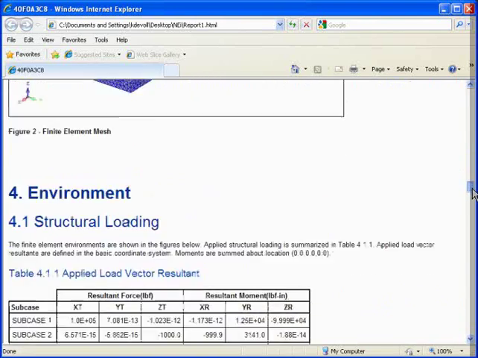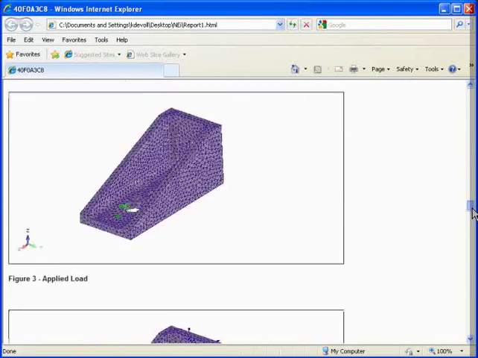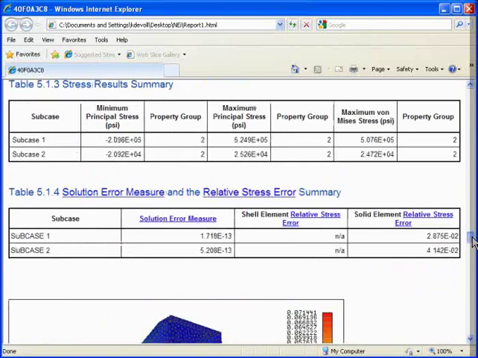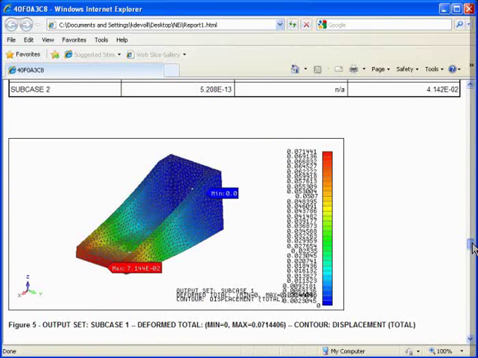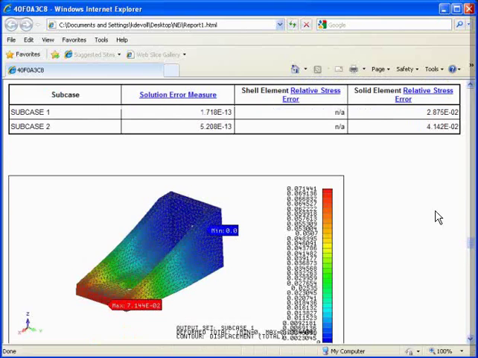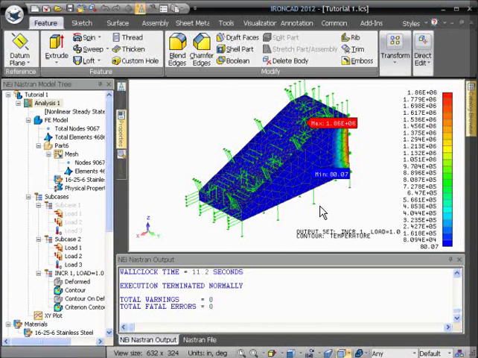You can come in and it'll show you a summary, model definition, the properties you used, and it'll give you some images here of the analysis that was done. You can see the deformation one there. So you can create that report, send that to whoever you need to or keep it for archive purposes for what the analysis results were.